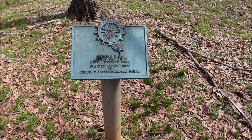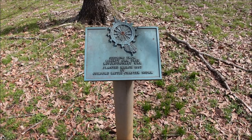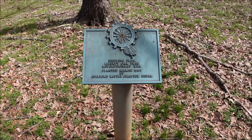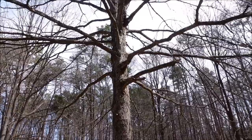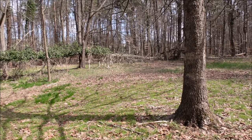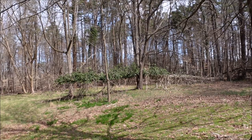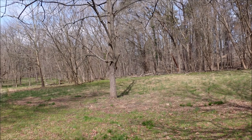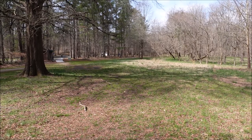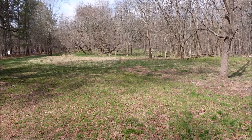So this was a seedling from a Liberty oak tree during the Revolutionary War that was here. They planted it in 1987, and that was the Daughters of the American Revolution. So sort of like a Liberty tree. A lot of towns would put one in, commemorating what took place. I actually thought there was a log cabin over here, but no, it's actually residential beyond the perimeter. But there's great trails back in here of the park. A lot of action happened here long ago, and just beautiful trails and scenery. So definitely take the time and come see this magnificent national military park.